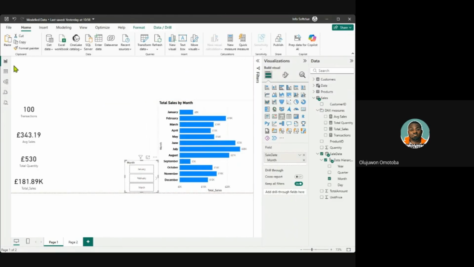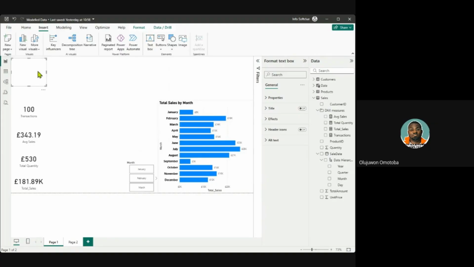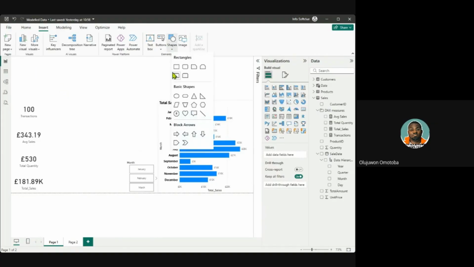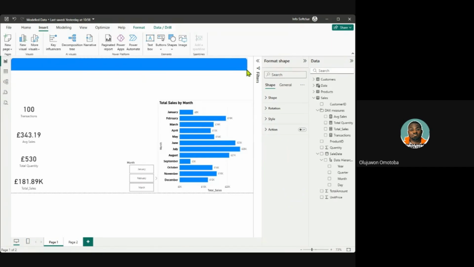Let's say the title of this thing is sales analysis. Sales analysis for company X, or let's just say sales analysis. How do we get that table header there? What we just have to do is you go to insert and go to shapes. Some people will use text box. When you click on text box, you just type it here. But me, I prefer to use shapes, because I like cosmetics. So when I put my shapes here, I might decide to use a rounded tab, both top, and just click on it. It gives me something here, and you're able to put it here.